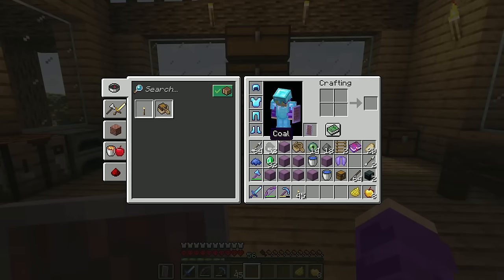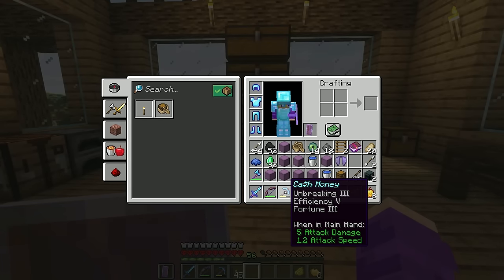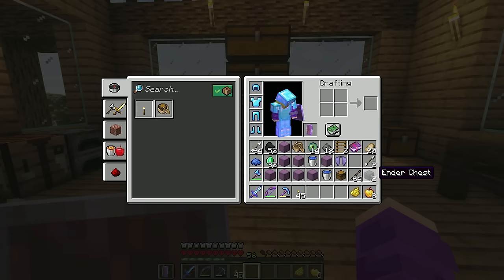So now that we have all of our dogs named, I'm actually going to get our inventory kind of situated, because we're going to need ourselves a silk touch pickaxe, which for some reason I don't have on me.